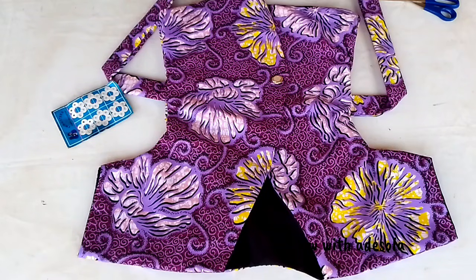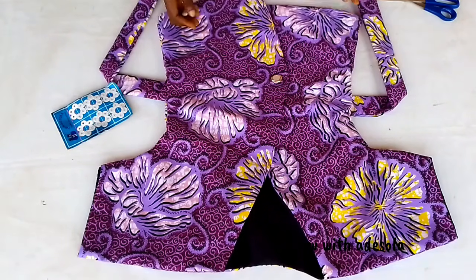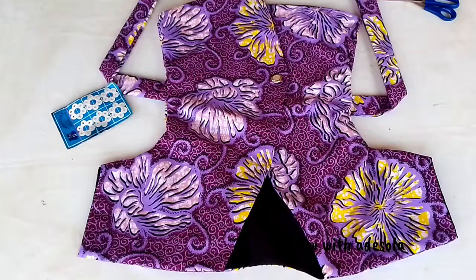So that's just all on how to make this beautiful overlap top, and this is what I had after I was done.